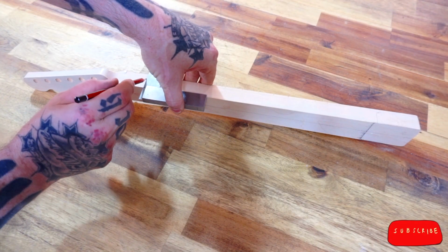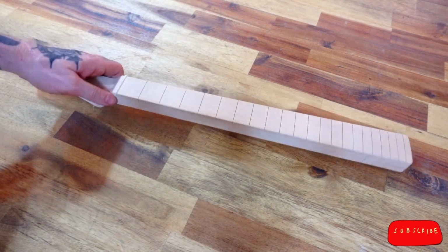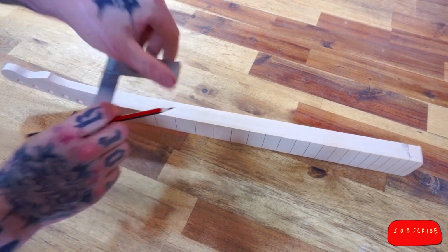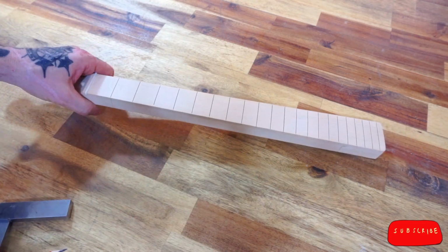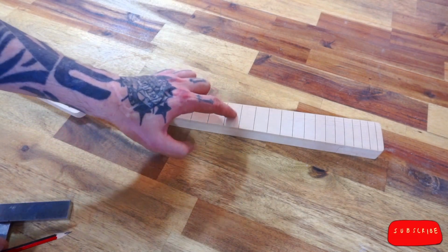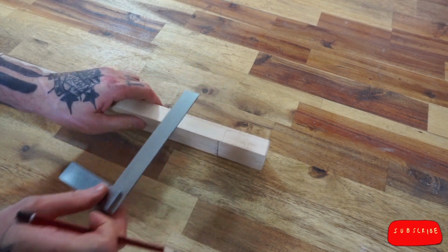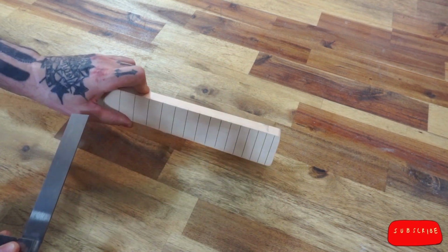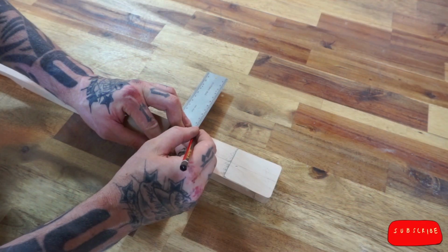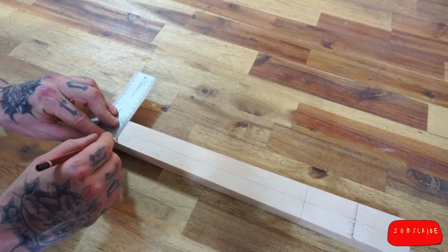The first mark is at the first fret. Then I spin it over and do it on the other side. Now I have to do exactly the same thing on the 1st, 2nd, 3rd, 4th, 5th, 6th, 7th, 8th, 9th, 10th, 11th, the 12th fret. Once that's done, I connect the lines at both fret positions.